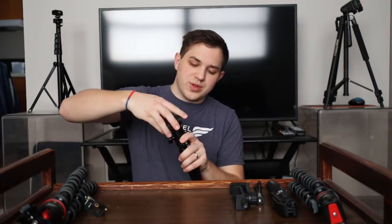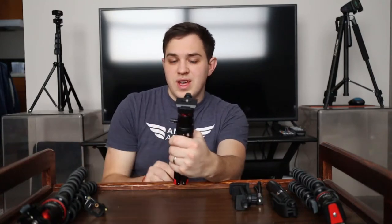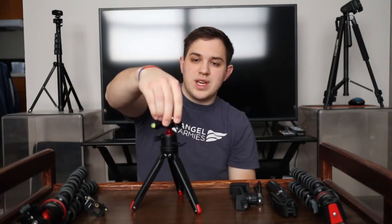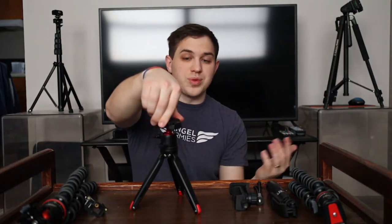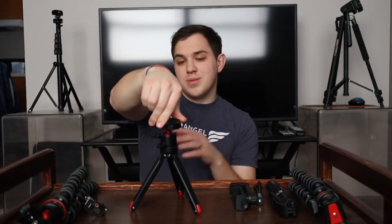You're able to screw it back on, and then you have the rotation. This smooth rotating head is really nice and will help for a lot of good B-roll shots. Basically, you can unscrew it just a half turn and then you're unlocked. You can make those turns and rotations nice and smooth — feels like butter. I'm sure there are higher quality options if you're willing to spend double or triple the price, but this is nice and smooth, and with some practice I think you can get some really good turns with this mini tripod.